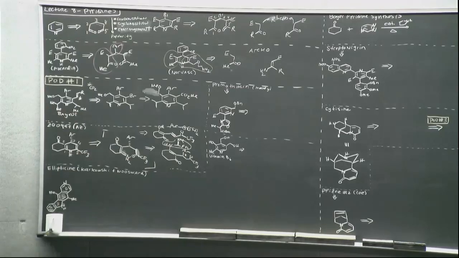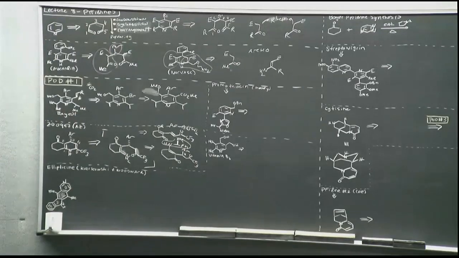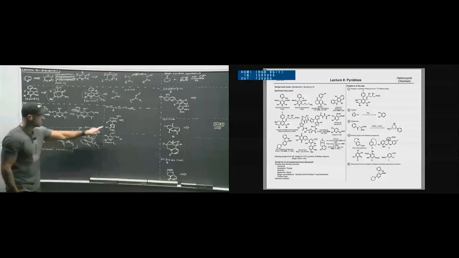If you look on the front page of your handout, you'll see this compound called promothiocin. There it is. For your convenience, I did not draw it out. It's a pretty big molecule. The key disconnection we're going to make is going all the way back to this building block. By looking at this building block, you should be able to derive a named reaction based upon what we've already learned. So the disconnection that you think might be, what are your first thoughts based on the first 10 minutes of class here, Zhang?